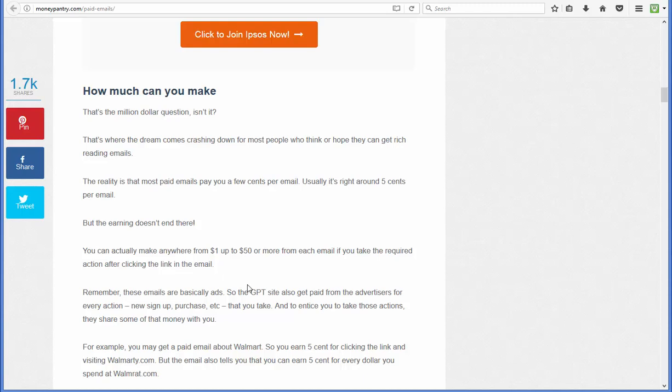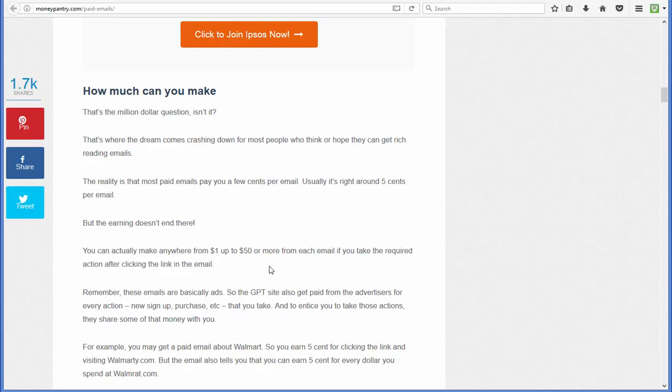So that's something you would have to do manually. Those are things like signing up for offers, which is kind of a pain. But if you were someone who's just getting started and you really need to generate some cash without any cash out of pocket, that is something that you could look into.